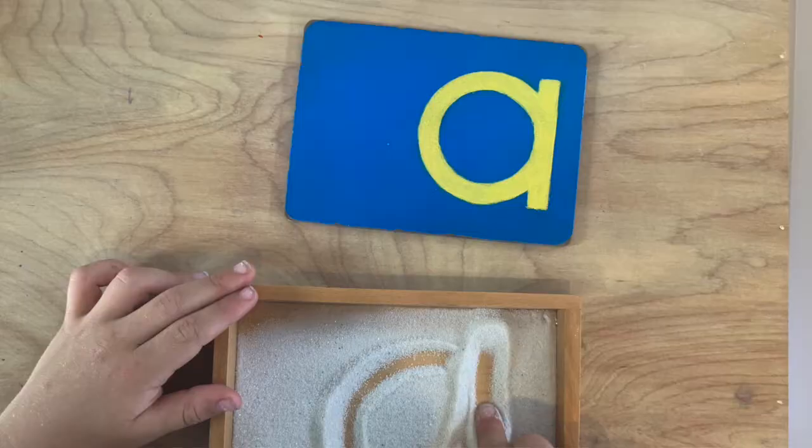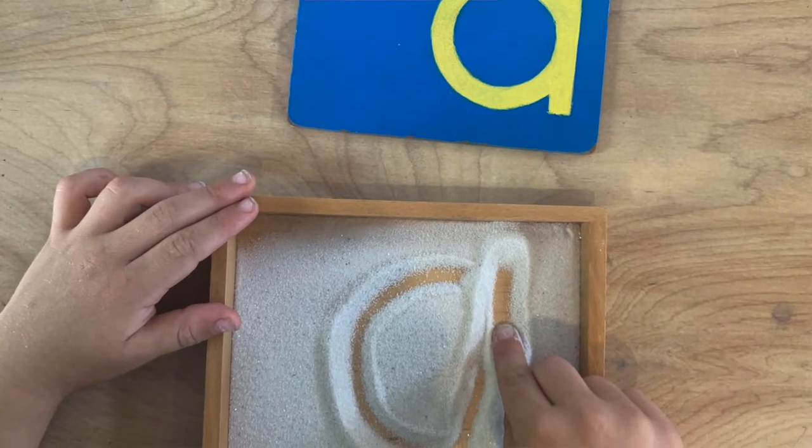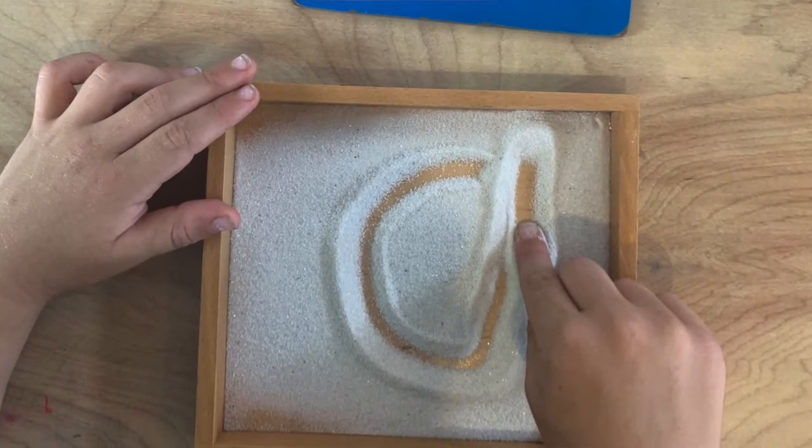In Montessori, we use a sandbox that children use to trace a letter and then follow along on a tray with sand, tracing the same letter on their own. So they will get a visual sense of their own hand formation, and they'll have the letter in front of them, and then they will go ahead and start tracing it on their own, and they'll see their work, and they're so excited and proud to see that, right? So using sensorial materials like sand is a lot of fun for children, and it's quite easy to put together.